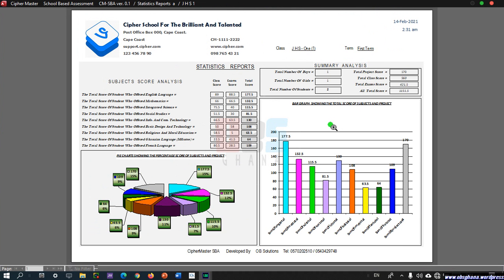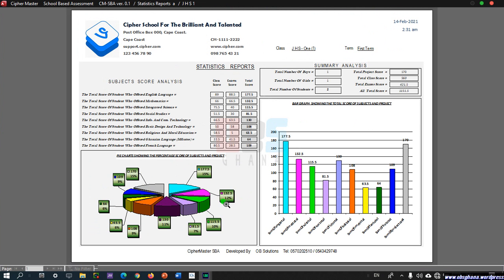And so from this table or from this statistics, each school can come to conclusions on how these subjects perform, or the student's performance on these subjects.